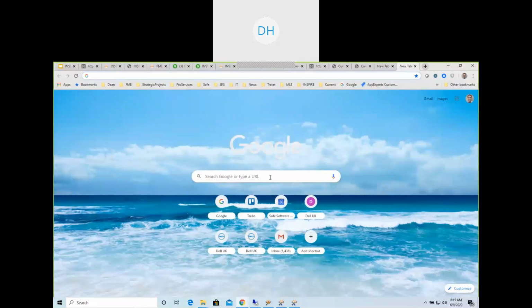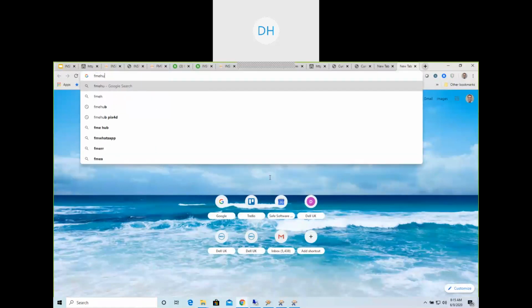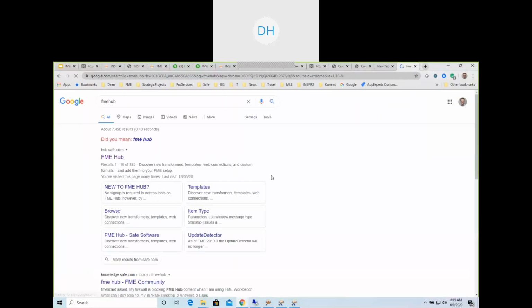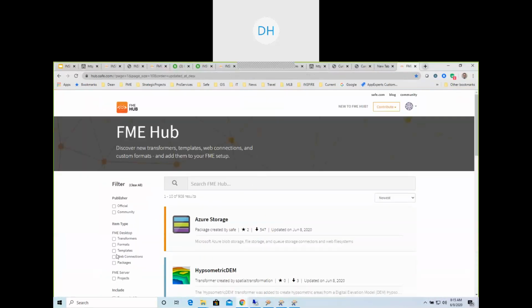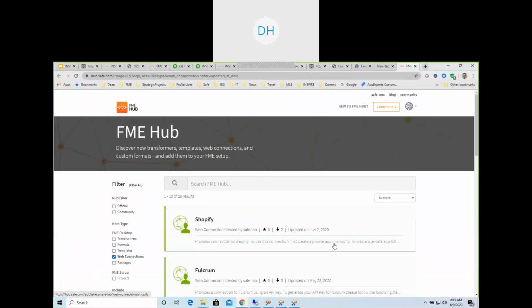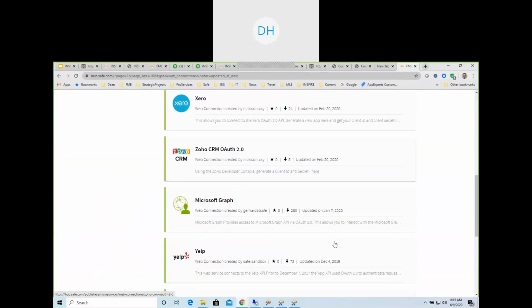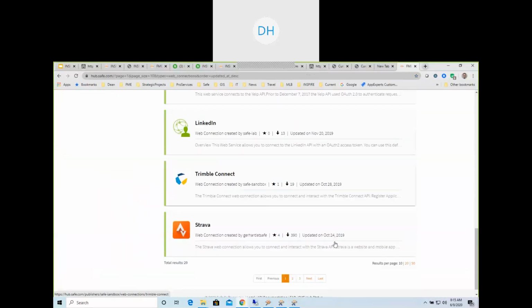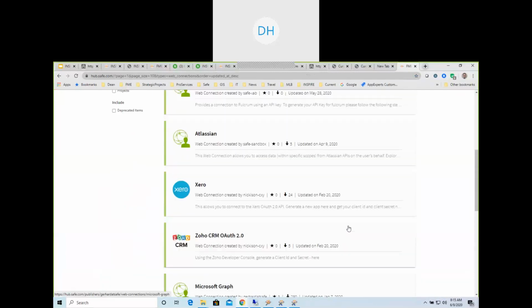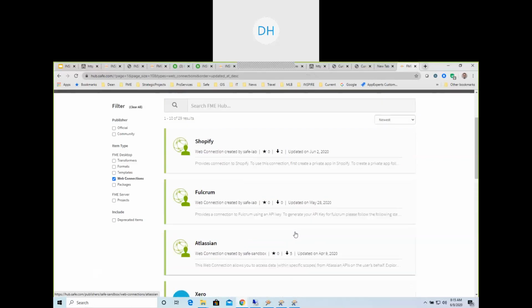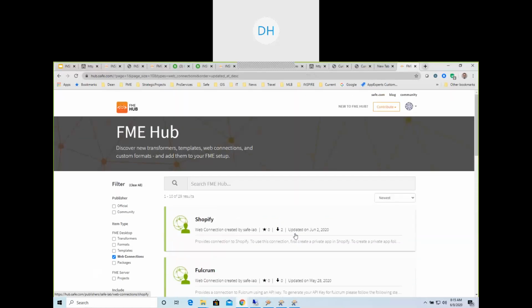The other thing I may as well do while you're asking, this might be the place to look if you're looking for a new web connection. Just go to FME Hub and click on Web Connections, and you can see some of the connections that are currently available. So that might be one way we connect to Sensor Things. We might put a Sensor Things example here. Not all connections will necessarily show up first as an FME format. Some of them may be available on the hub.